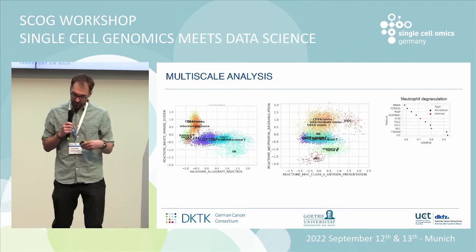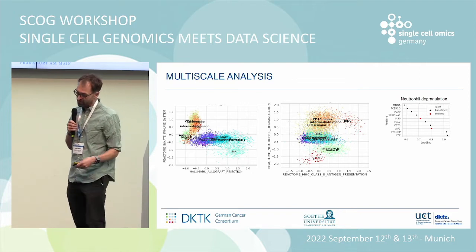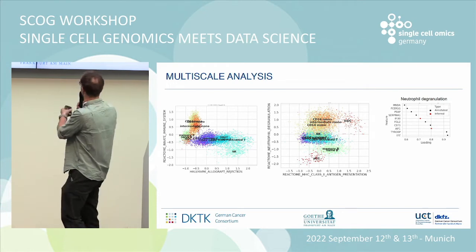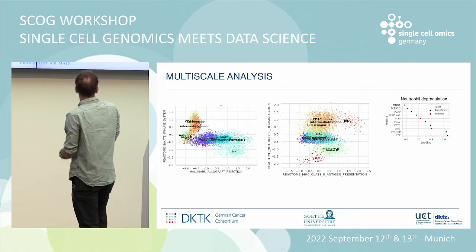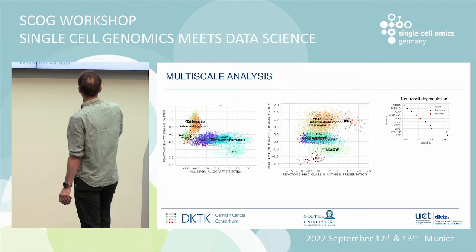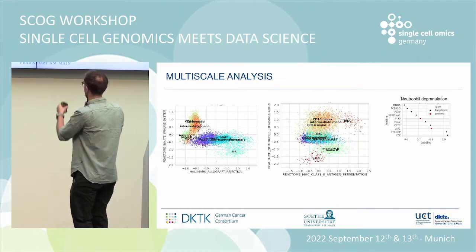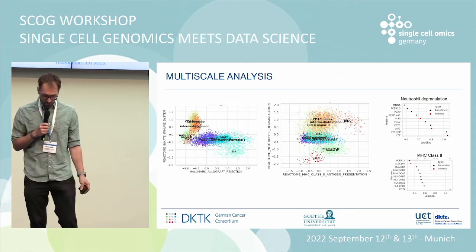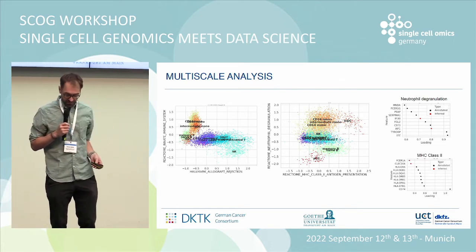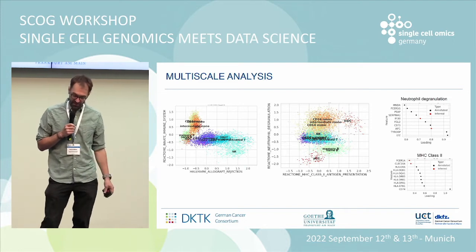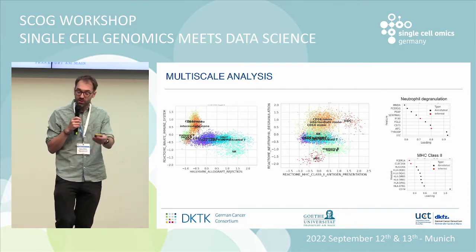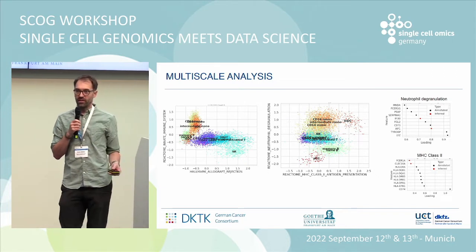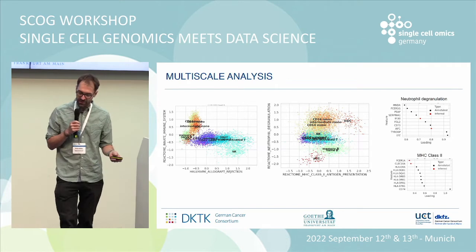And we can also look at the weights that are driving this, because maybe for neutrophil degranulation you say, oh, really? But for example, the top gene that's annotated here is known to be a marker and is specifically lowly expressed in PDCs and highly in MDCs, which is exactly what we see in this factor. And for MHC class 2, we see lots of HLA being active, and the model again switches on some related genes that are not part of the pathway, but working in a coordinated manner. So we can really nicely refine these gene sets as well.